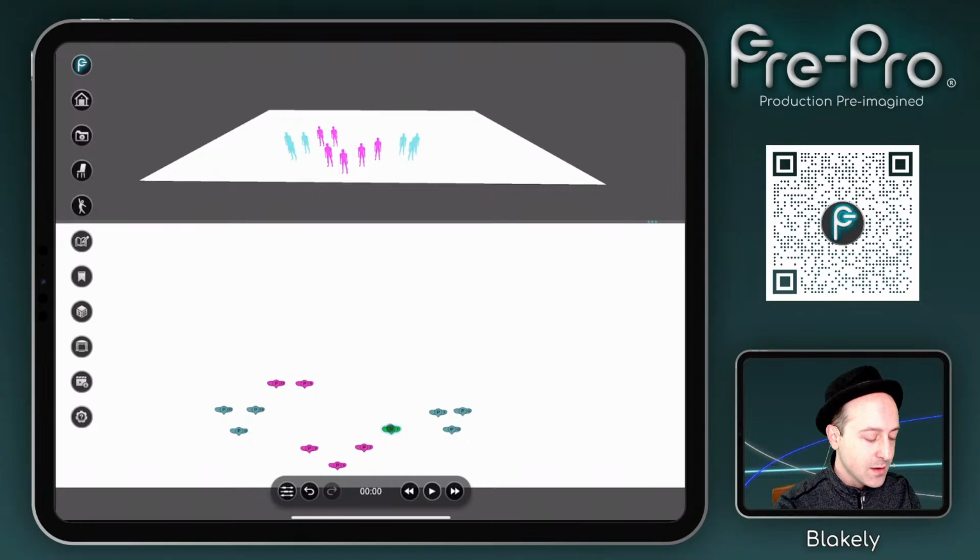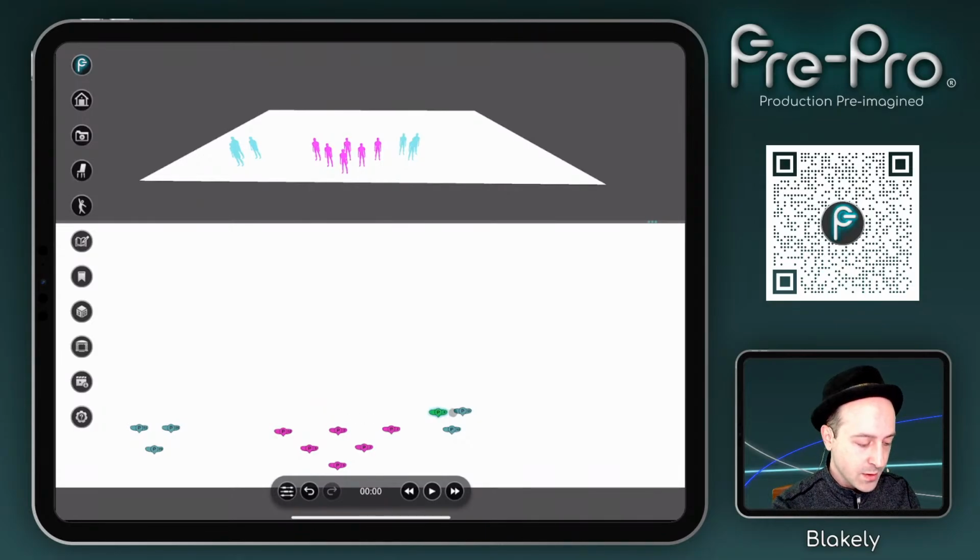And then maybe the teal performers off to the side. I'm going to multi-select these friends here, just like that, to get them out of the way. Actually, I might have moved them into a decent position. There we go. Let's move them out here.